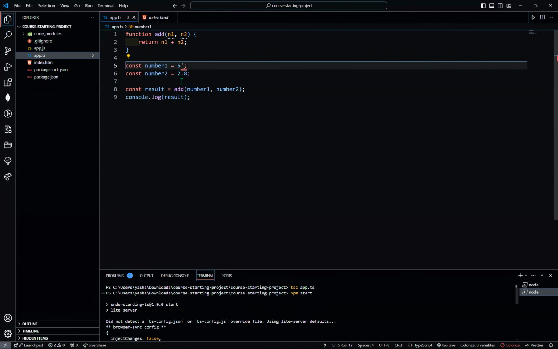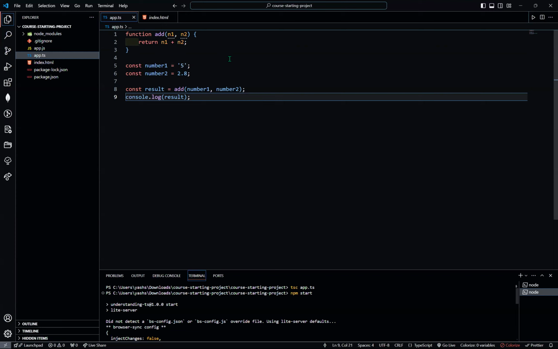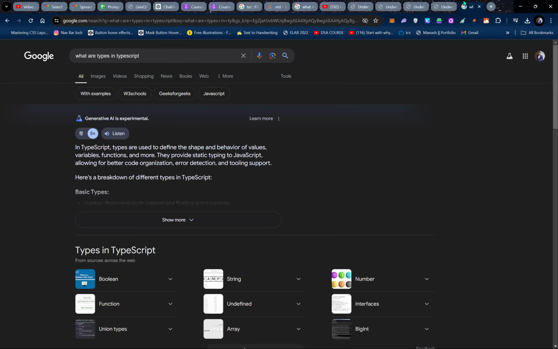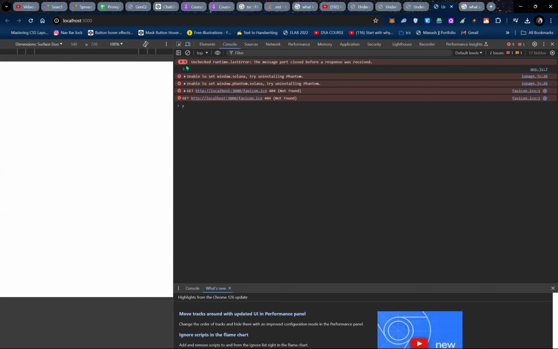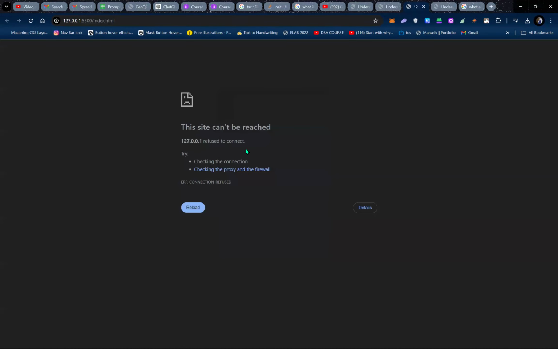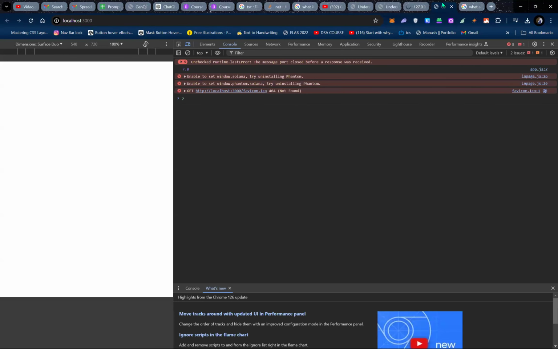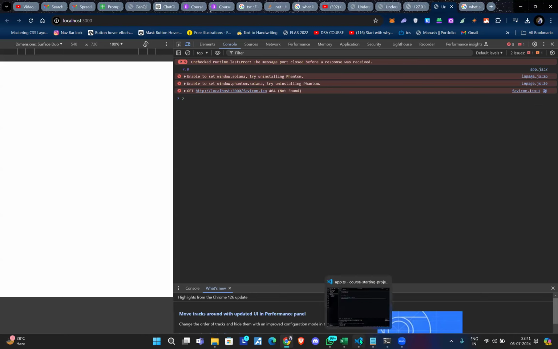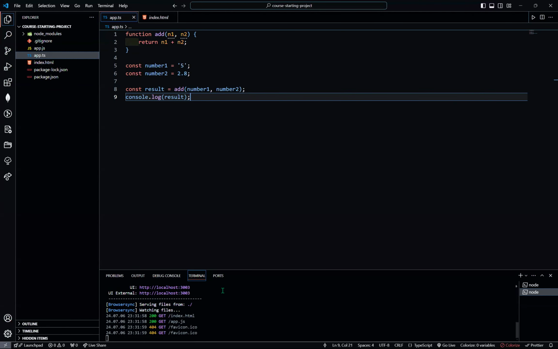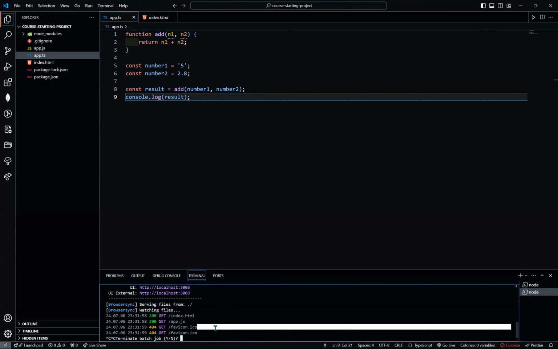Therefore here it is taking the input as a string. So what will be the output of this? Wait a second, I have to run it again.